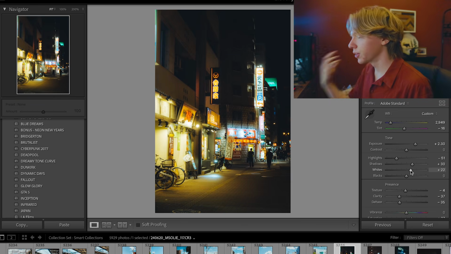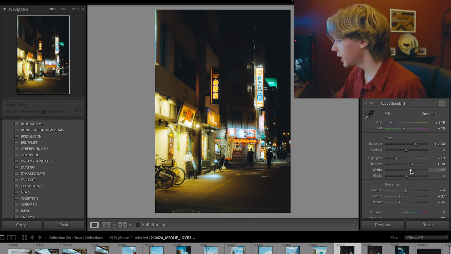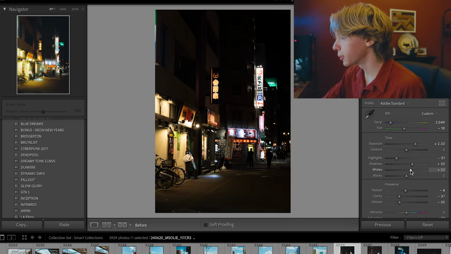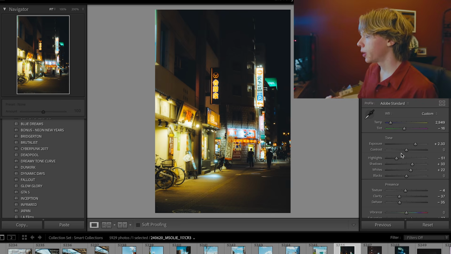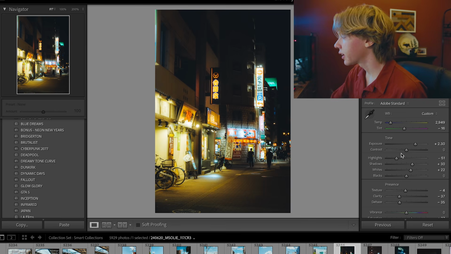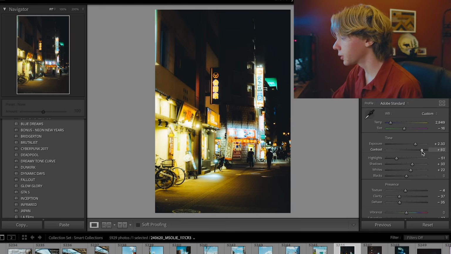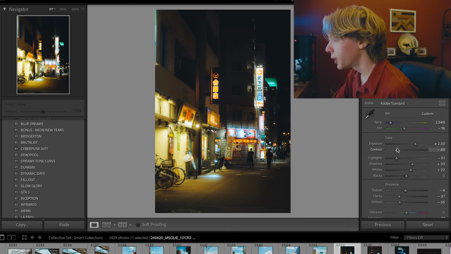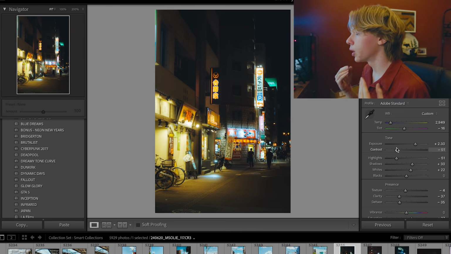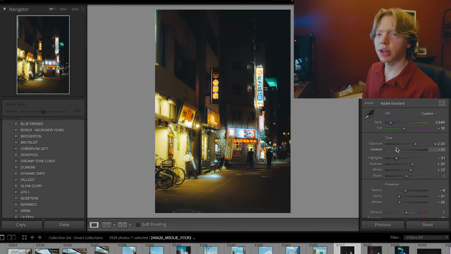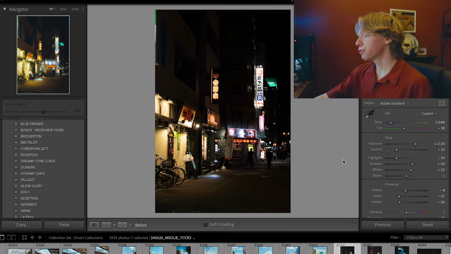It shows your glow, it shows all the elements you want to see, and it's a very noticeable difference from the before. And I find contrast is either on one side or the other. I think lowering it can look good in some photos and upping it can look great. But in this photo, lowering it is perfect because we have a lot of strong whites already. We don't need a lot more contrast. And now from there, our photo's looking pretty awesome.